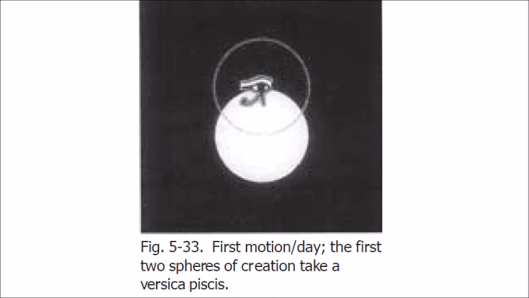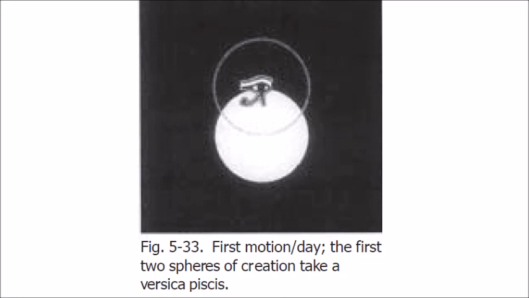It has formed a vesica piscis at the intersection of the 2 spheres, fig. 5-33. Have you ever seen 2 soap bubbles together? When 2 soap bubbles intersect, a line or a circle goes around their linkage. If you were looking at the 2 bubbles from the side, the newly formed section would look like a line, but if you were looking down at the 2 bubbles from the top, you would see the newly created form's circumference inside the larger spheres.